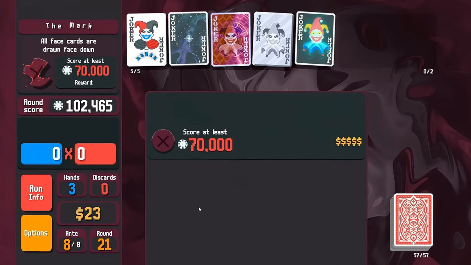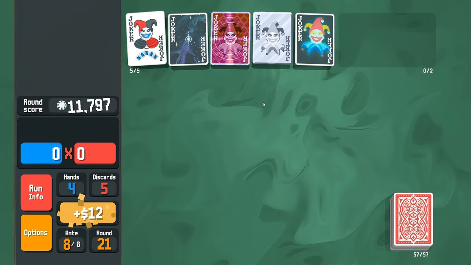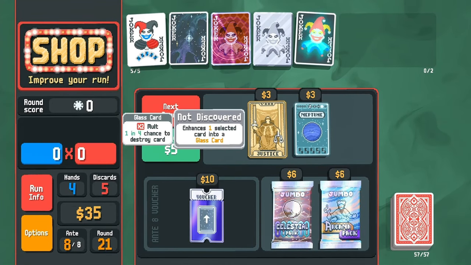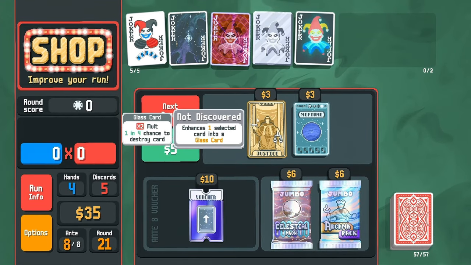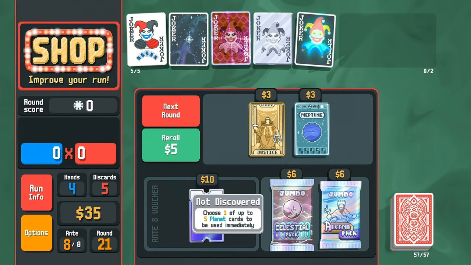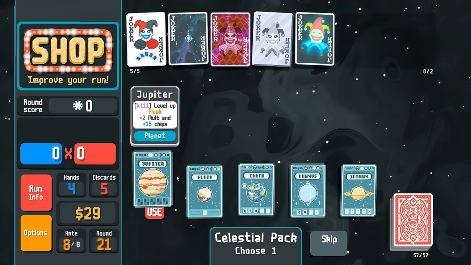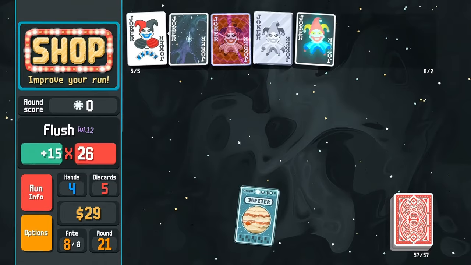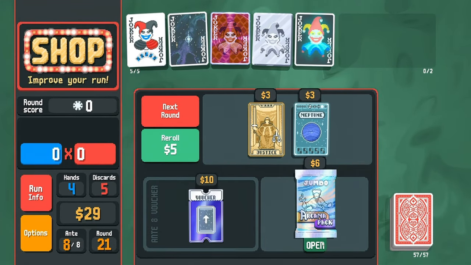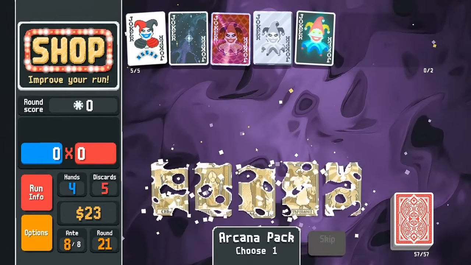Did I beat the game? Oh, 8 of 8. Oh, does that mean I actually won? Oh, please say I won. No, I gotta do one more. Oh, you're killing me. My heart can't take much more of this. Especially because I'm just running flushes like crazy. And my deck's not really cleared up, so I keep running a crazy amount of diamond flushes.